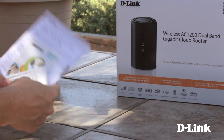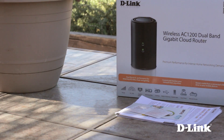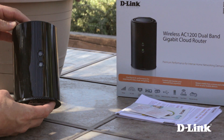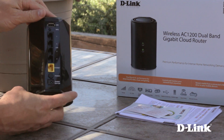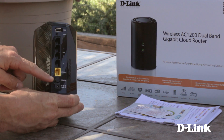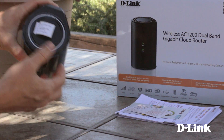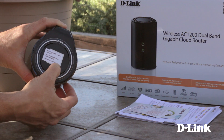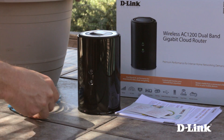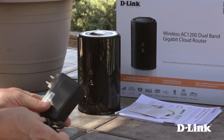First, the product documentation, WiFi configuration card, and other warranty information. The DIR850L Wireless AC 1200 Dual Band Gigabit Router — on the back you have a USB share port, WPS button for easy device connection, 4 gigabit LAN ports, internet port, power button, and power connector. On top, the WiFi configuration information, since the router comes pre-configured for security right out of the box. You also have the blue ethernet cable and the power adapter.